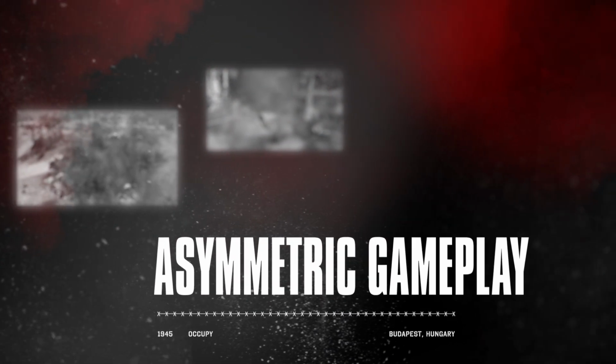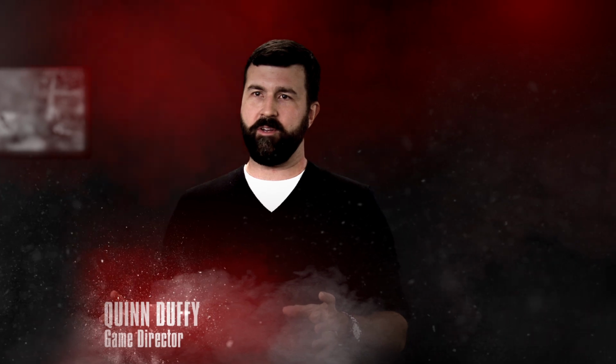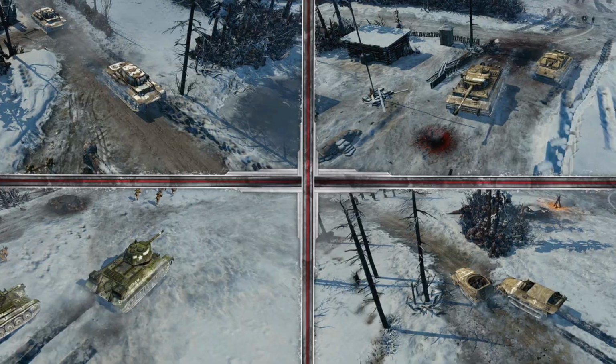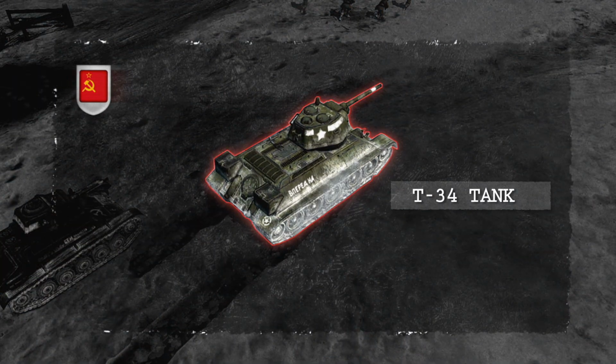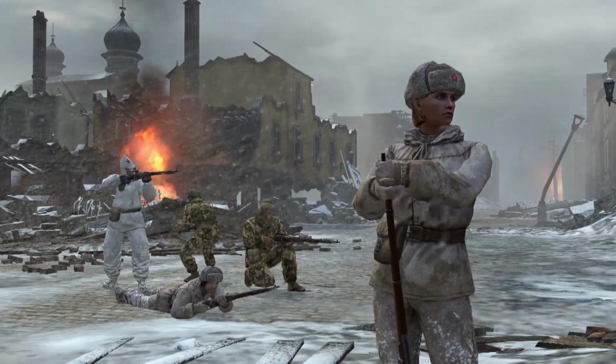Asymmetric multiplayer and asymmetric development is kind of a key to the franchise. We want to present multiplayer armies that can span from 1941 to 1945, and so you see the emergence of big Soviet heavy tanks. You see the emergence and domination on the battlefield of T-34s. Stalin's famous quote, "quantity has a quality all of its own," really reflects the feeling of the Soviet army that we have in Company of Heroes 2.